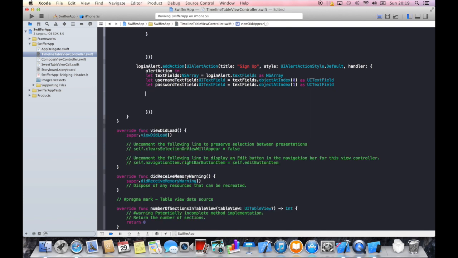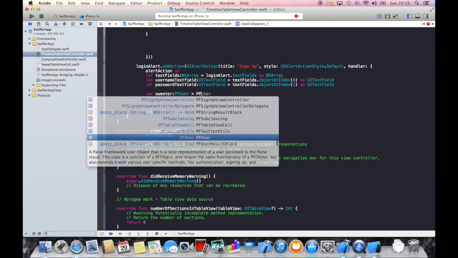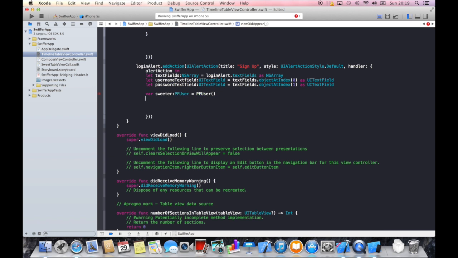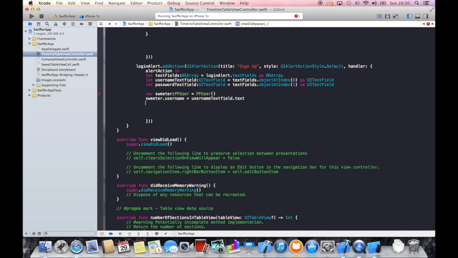What we will use instead is we are going to create a new user object, which is going to be called user. We could also call it sweeter, PF, which is of object PF user. We'll initialize it as a PF user, and now we can give it its username. So sweeter dot username is going to be our username text field dot text, and the sweeter's password is going to be password text field dot text.